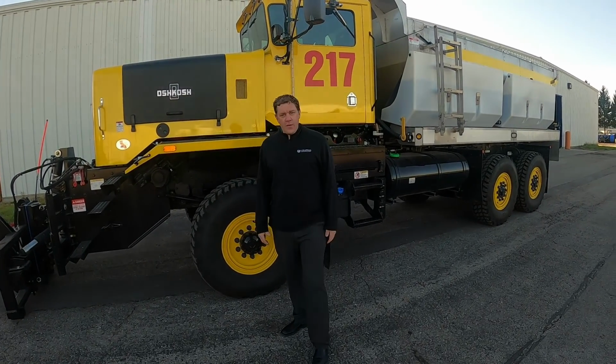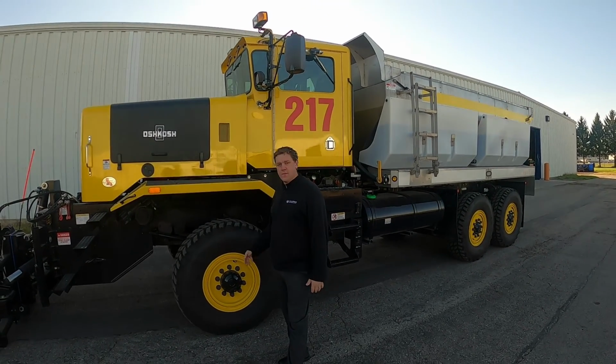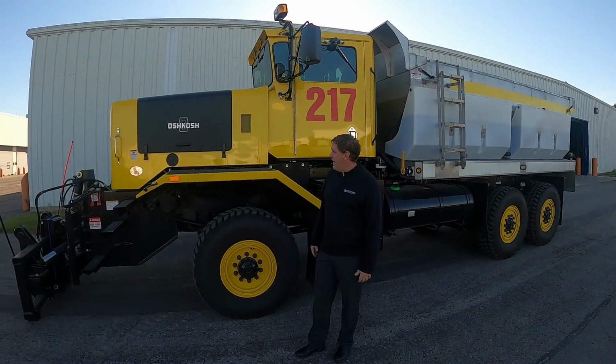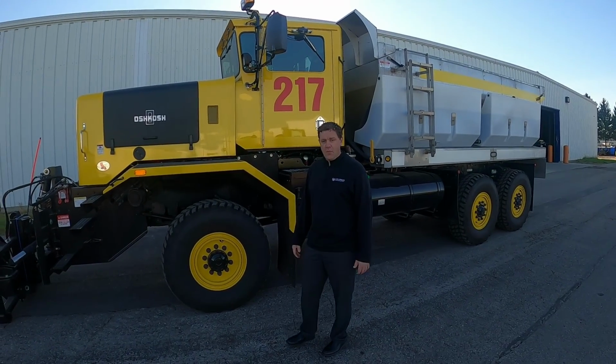Welcome to the Columbus Regional Airport Authority snow training, snow removal, pre-trip inspection for our front-mounted plows. This is an Oshkosh P-Series 6x6 plow.